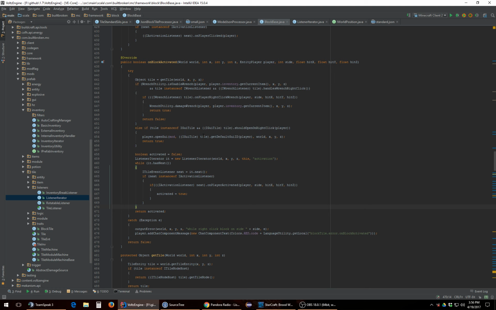Actually, the way we'll probably handle the GUIs is... I'm trying to think of actually how to do that. Because the thing is, a listener really doesn't need to be a GUI tile. GUI tile is pretty much obsolete once the listener system comes into play.